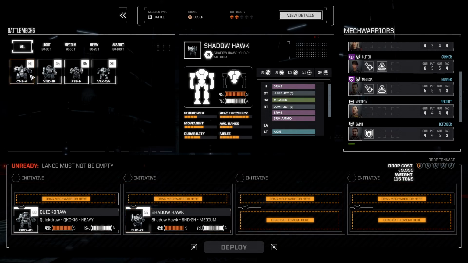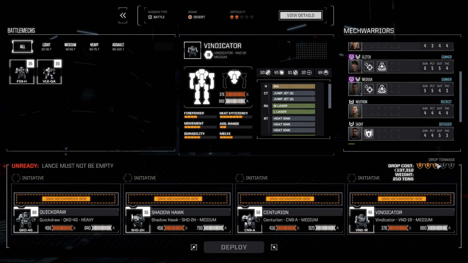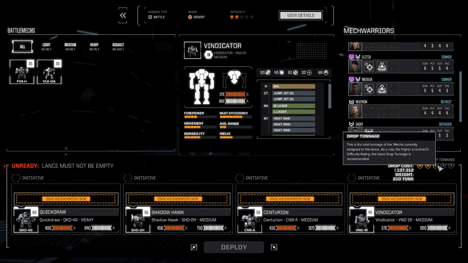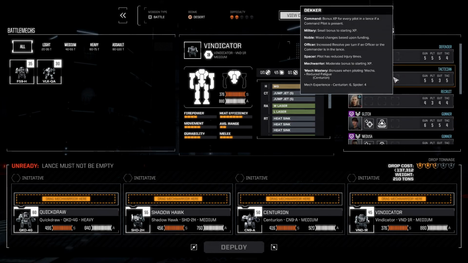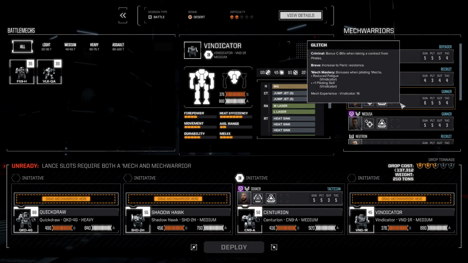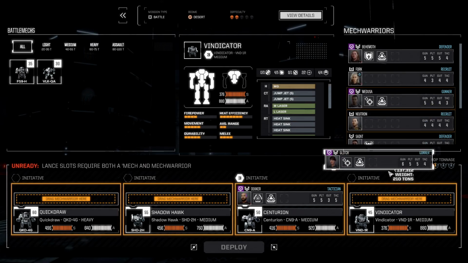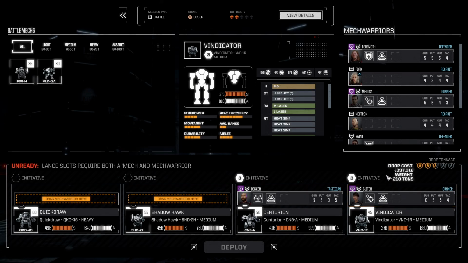So, the time has come. We are at 2.5 skulls, I guess. Drop costs are 137. So yeah, things go up really, really fast. We will keep Decker in the Centurion. We will keep Glitch. I've actually noticed that Glitch has +1 piloting skill if she's in a Vindicator, so we definitely keep Glitch in the Vindicator, so she gets this bonus.